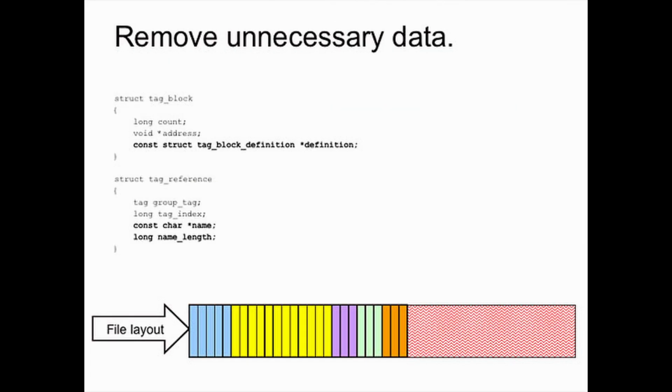Now, another thing we can do is take all the code fields that we need in our editing build in order to actually edit the stuff at runtime and go ahead and strip this out. We didn't do this for Halo 1, but it turned out to be a pretty necessary step for Halo 2 because we're running up against some severe memory budgets. And so as we're streaming it out, all we do is just strip out those fields as we walk along the tag hierarchy, and then it just compresses the tag like that.